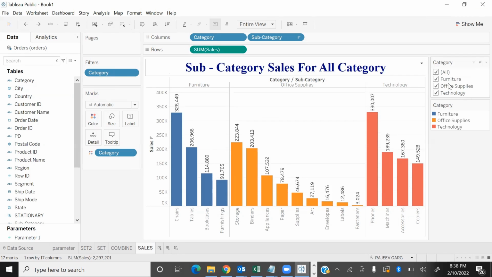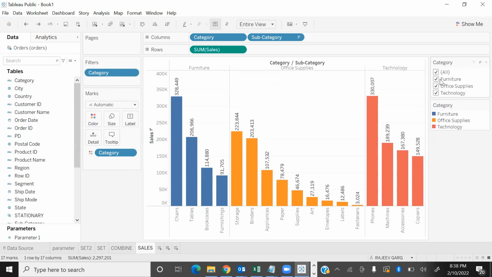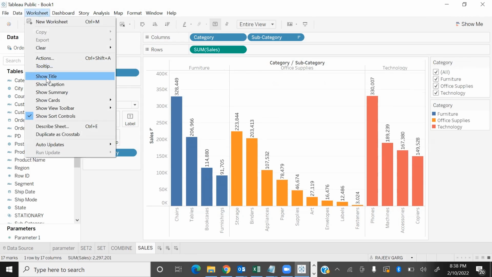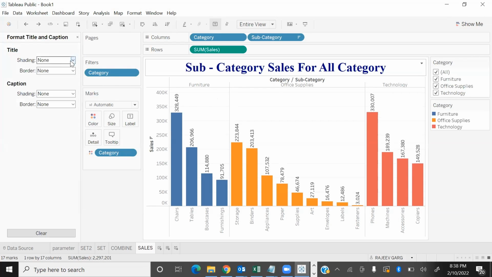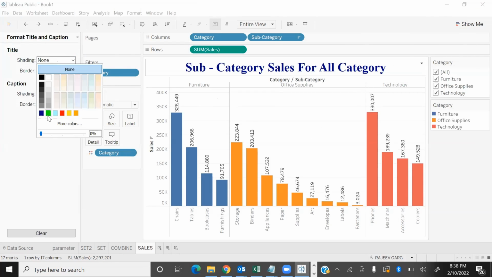Then hide title. If you wanted to completely remove the title, you can simply say hide title. So the title will be removed. If you want to get back the title, you can go to the worksheet and say show title. The title is back. You can also format the title. So let's do some formatting over here. I would like to make it light blue color.